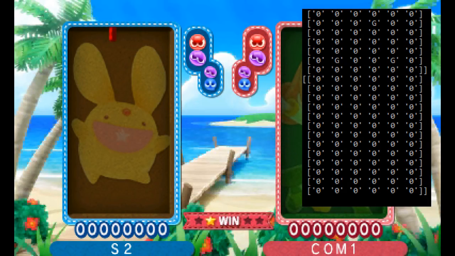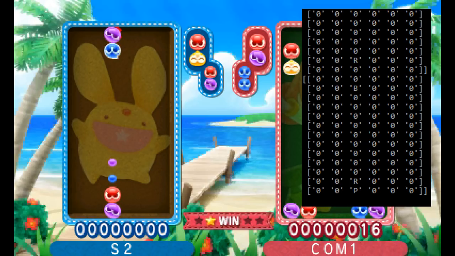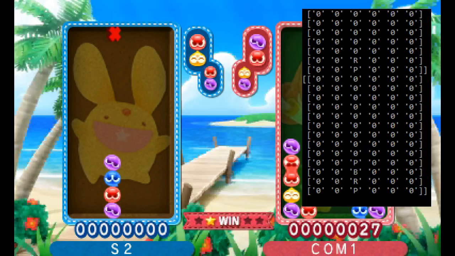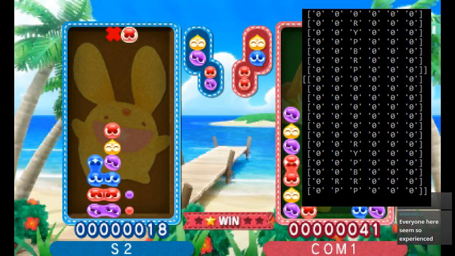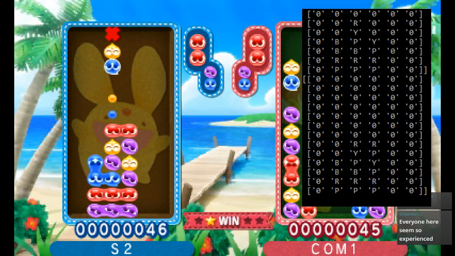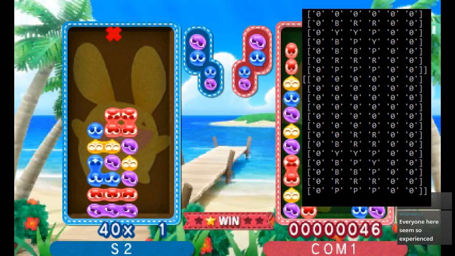So yeah, there's still more work to do, but I need to complete my stuff for my classes and everything that finishes this month. So I don't really have time to work on this until next month. I'm kind of sad, but my goal for this project is to make some sort of screen overlay for commentators so they don't have to spend time counting up the chain themselves. I think that would help for spectators too.